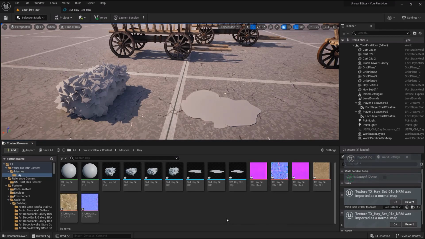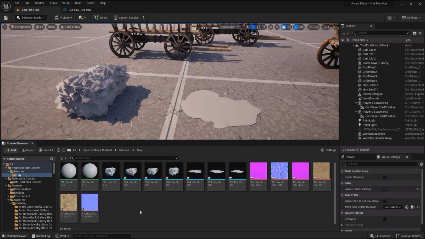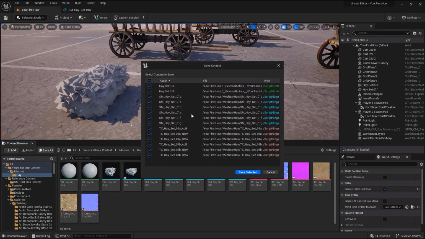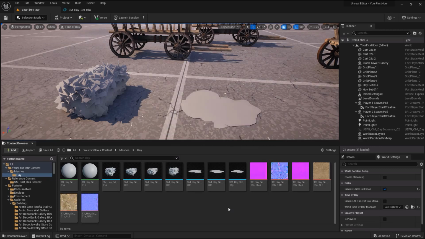And you'll notice it didn't give me a pop-up box, but on the bottom right, it actually told me it was importing and gave me more information. Now, one thing to note at this point, all of these items that I've brought in have a little asterisk or star icon in the bottom left. That means it's unsaved. It's a good idea to remember to save often, just in case you have a problem. Let's go to Save All. It's going to ask us to save our items. And now our items no longer have that indicator, they are saved.